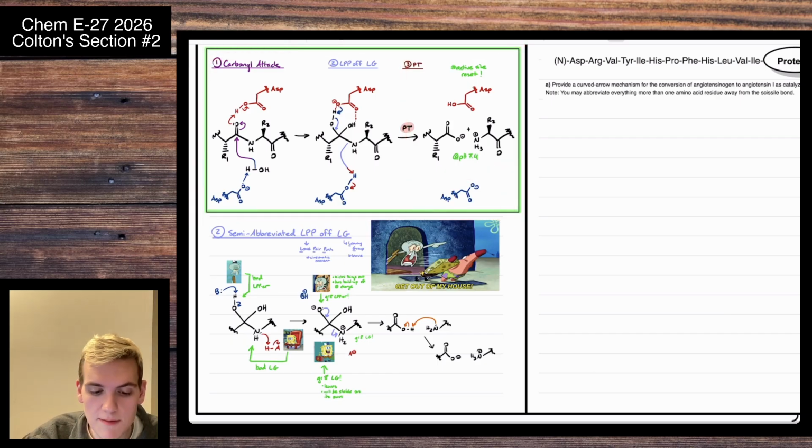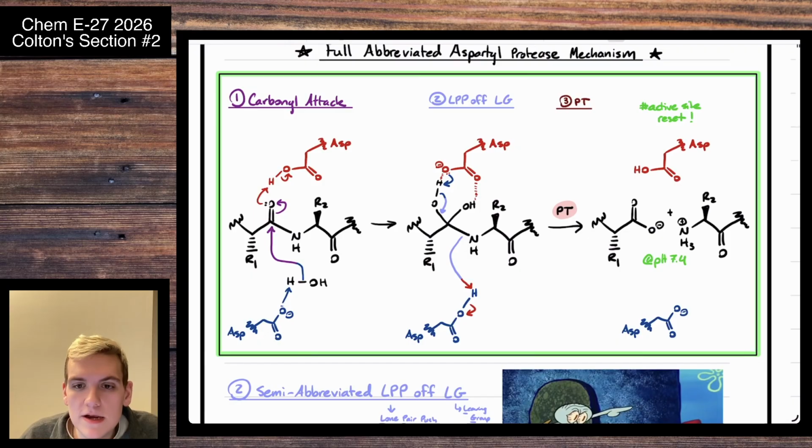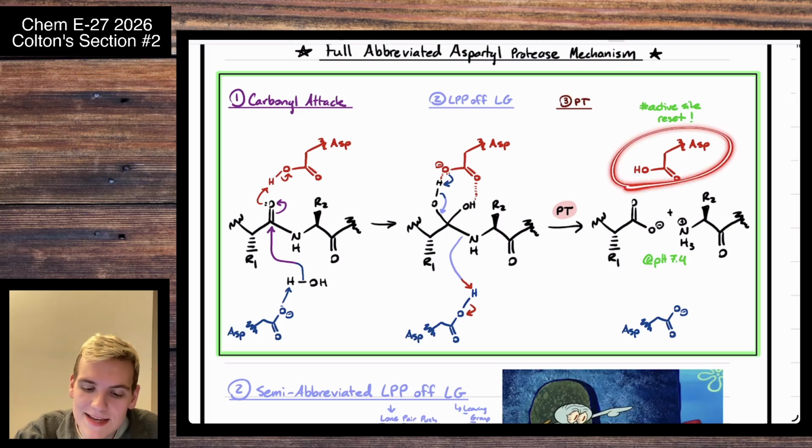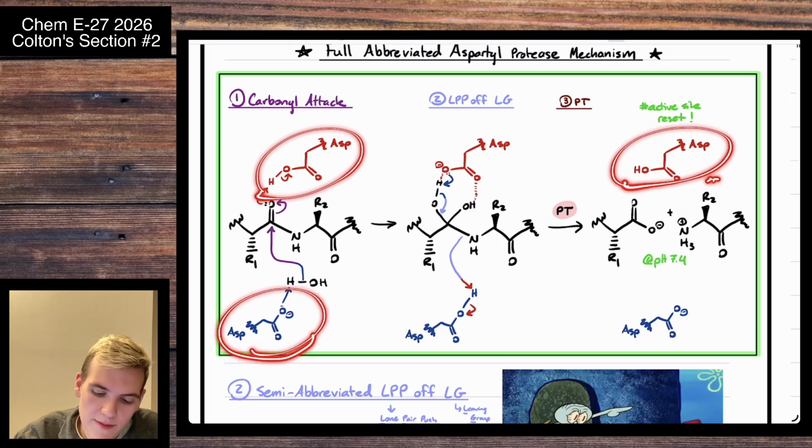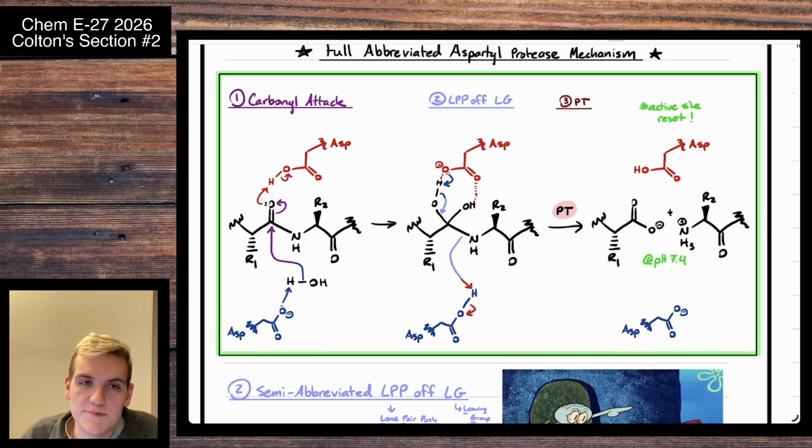Love this. Love the abbreviations. It might feel a little bit weird right now at the start, but you will also come to love the abbreviations because they make your life so much easier. And we're going to see a lot more of these abbreviated biochem mechanisms. Importantly, at the end of the day, we've reset our active site. So our acid is an acid once again for the aspartic acid, and the base is a base again for this bottom aspartate residue.